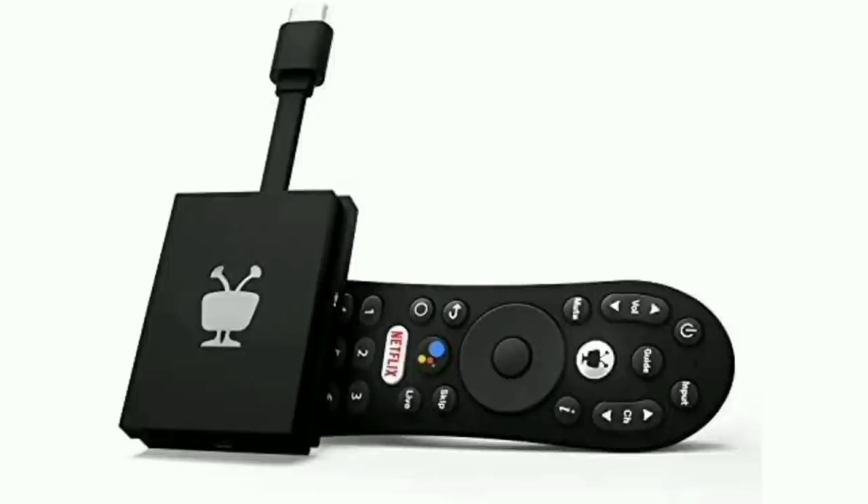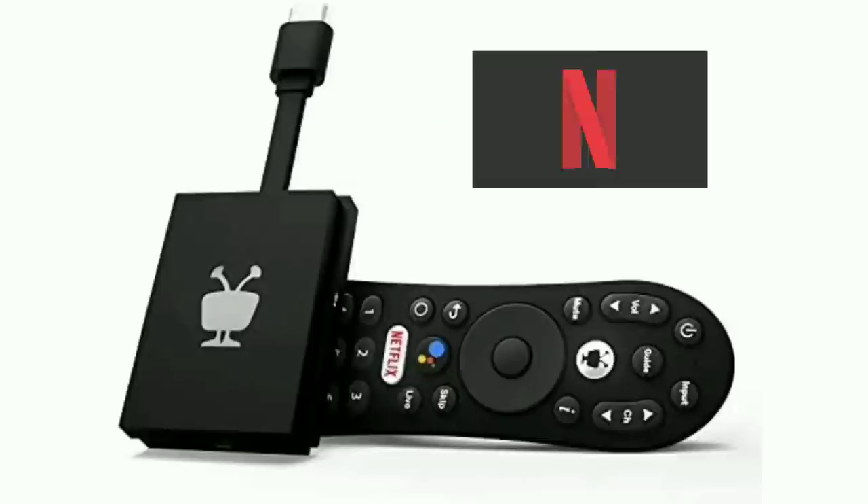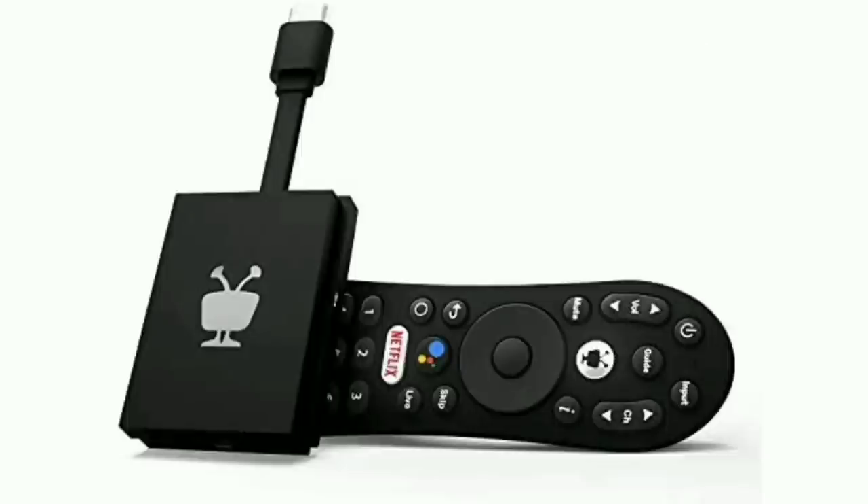It has Bluetooth 4.2, runs the Android TV interface, and is fully Google certified. So it's going to have the Play Store, Google Assistant, and Chromecast built in. It runs 4K Netflix with no problems. Even though this doesn't have the most powerful specs, it's fine-tuned and consistently runs very smooth. It normally sells for $50, but you can now get it for $29.99, which is an outstanding deal. I will have links for each of these in the video description.